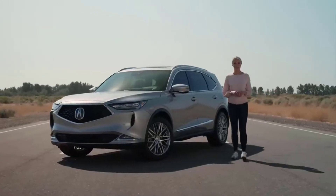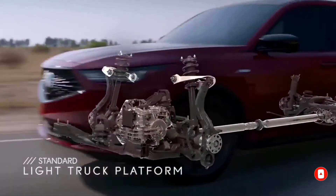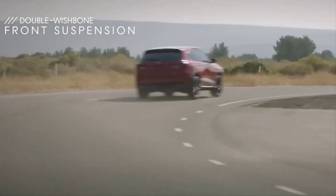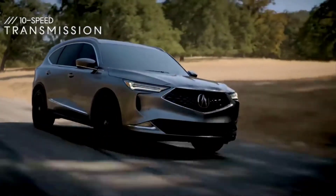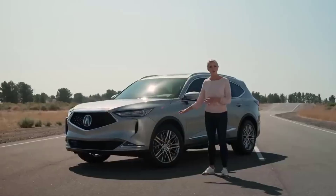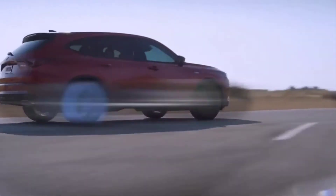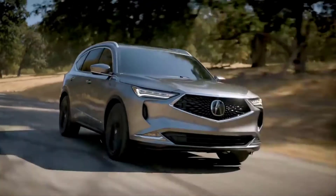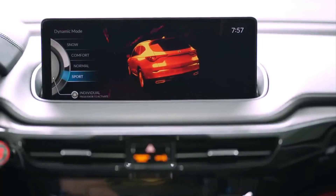Think driving a three-row SUV has to be boring? Think again. The Acura MDX has been built for performance on an all-new, lightweight platform with an ultra-rigid body structure. The increased rigidity plus a new front double-wishbone suspension takes steering feel and cornering grip to the next level. Under the hood is a 3.5-liter V6 that's very smooth and gives you plenty of muscle when you need it, paired with a responsive 10-speed automatic transmission plus paddle shifters for manual control. The new MDX also offers available Acura Super Handling All-Wheel Drive with industry-leading torque vectoring technology that distributes power from front to rear and left to right for incredible handling and control. Whether you opt for front-wheel drive or Super Handling AWD, you can switch through drive modes with a turn of a dial, and even create your own settings and launch your individual drive mode at the push of a button.